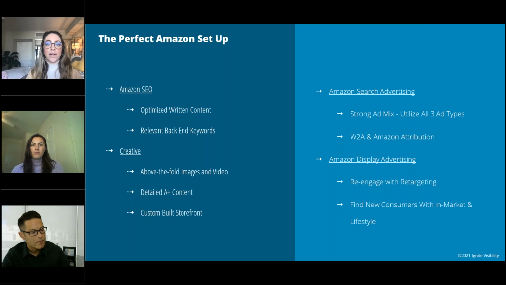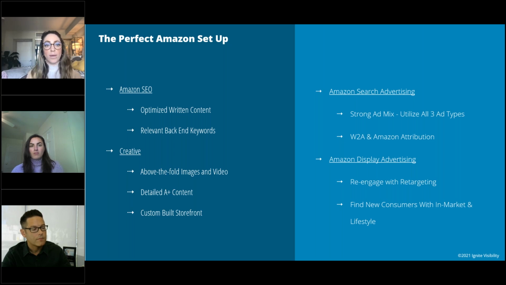Creative is becoming very important on Amazon, since Amazon's really trying to highlight brands. So make sure your above-the-fold images have a nice mix. That's the first thing people see when landing on your page, and you have maybe 5 to 8 seconds to capture their attention. So make sure you have a strong first image, utilizing different types of lifestyle imagery, text overlay, videos, all the different things that can truly highlight that product to get that consumer to convert. And again, if you need help on the creative side, this is an area, like I said earlier, where we can help. Then below that will be your detailed A+ content, as well as the custom-built storefront.